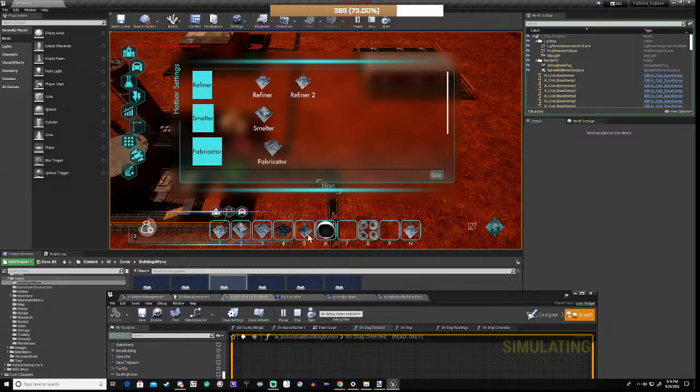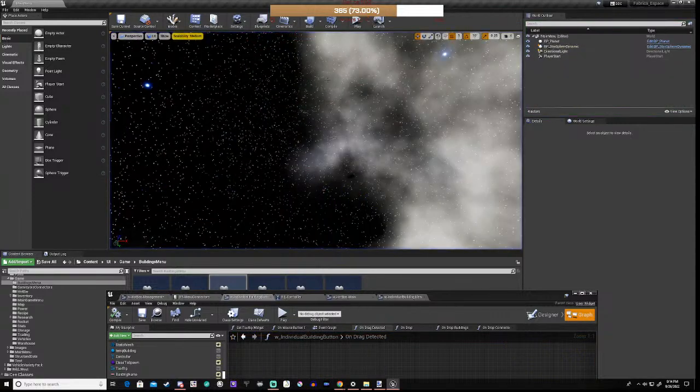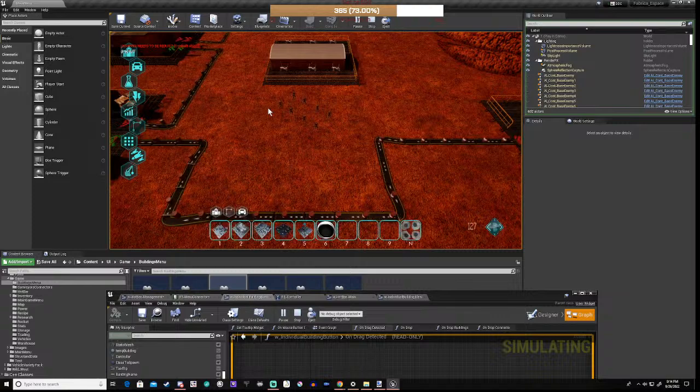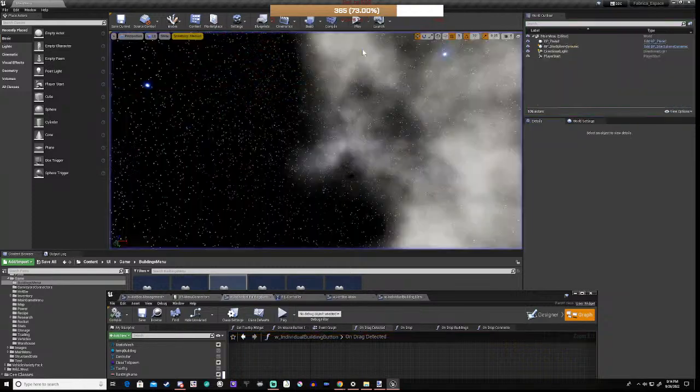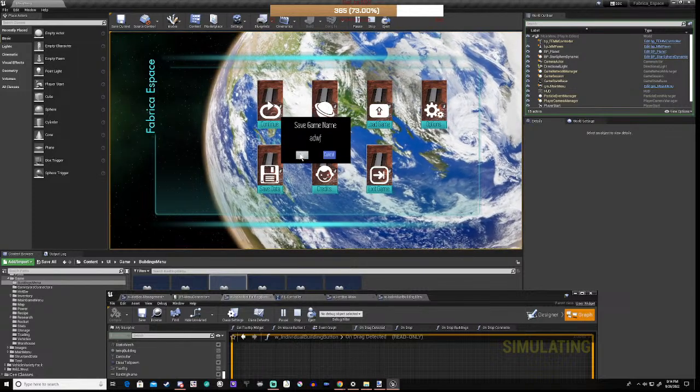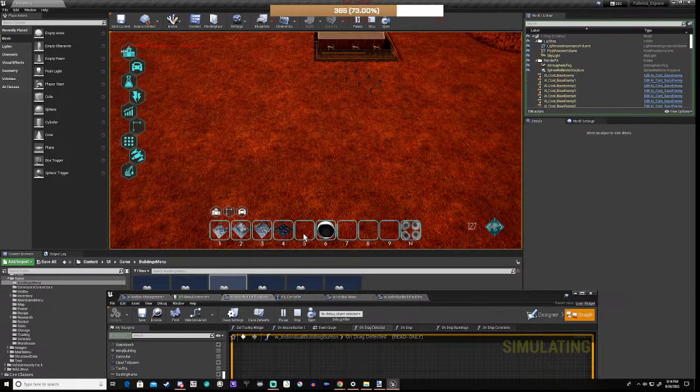So when we started the game, this would have been empty. In fact, I can probably prove that. I can't because I've saved it like a right goofball. But if I actually start a new game, you'll notice that it's empty.